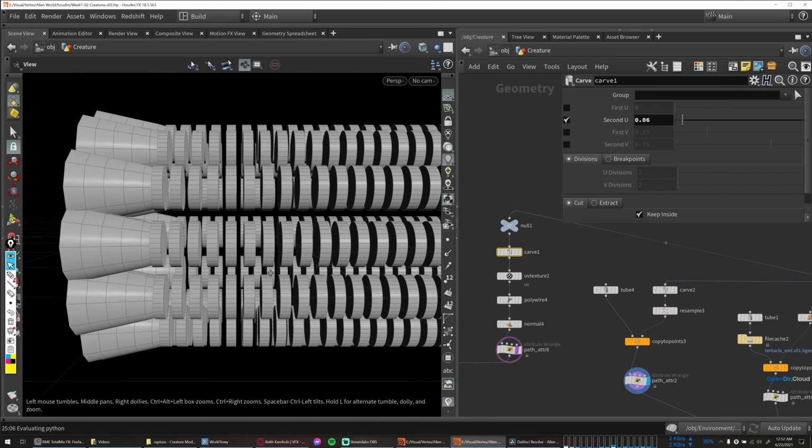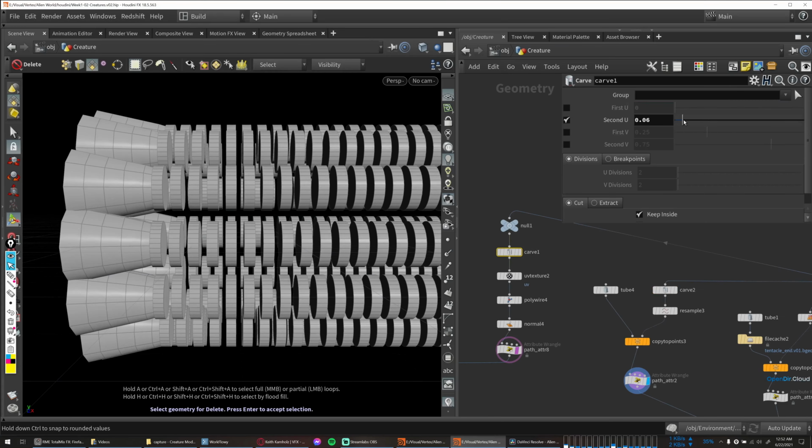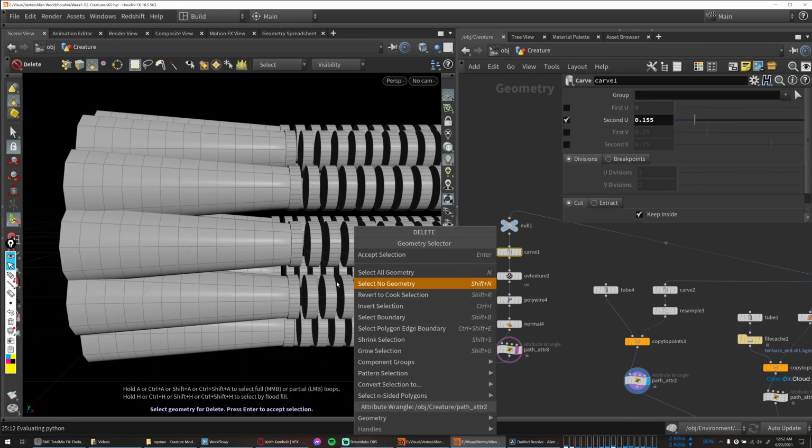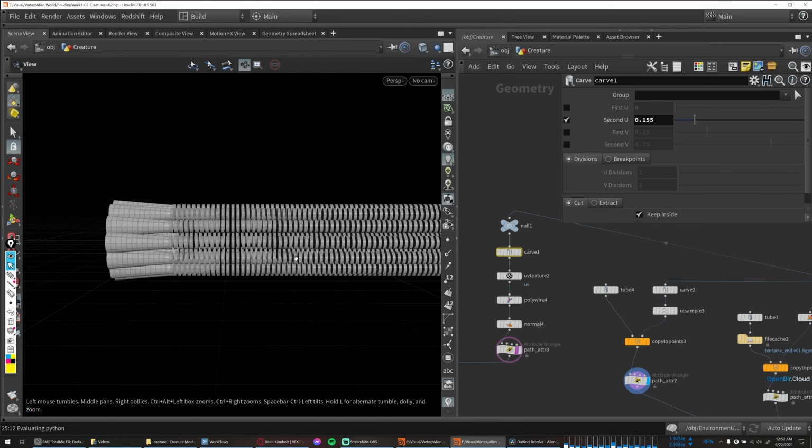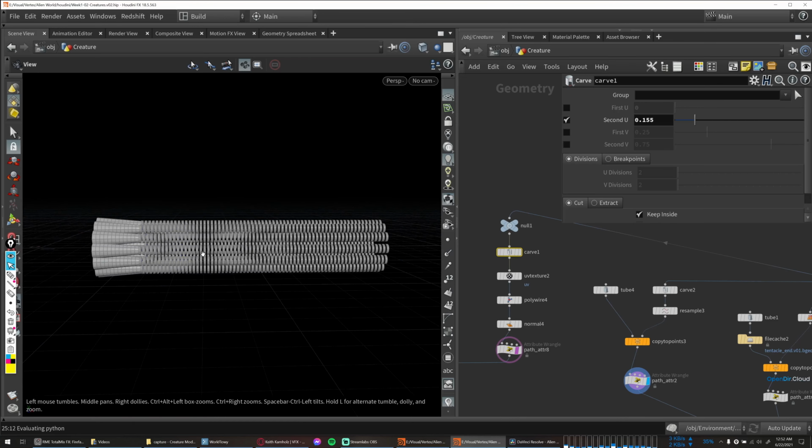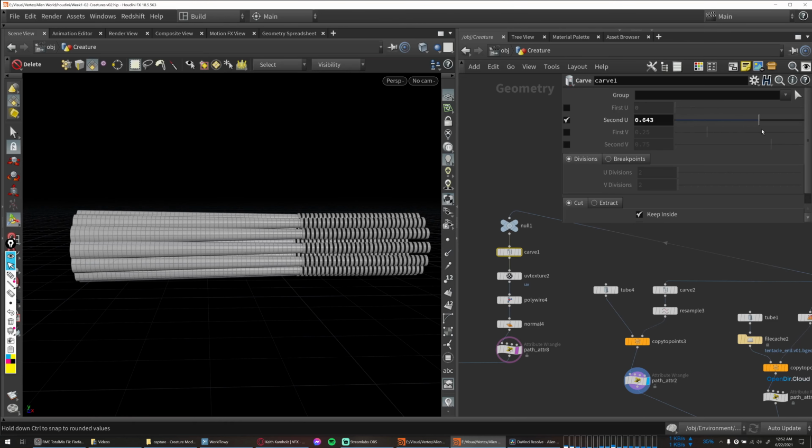So now, as we change this carve UV value here, it's automatically changing where these segments are created, like so. Nice and procedural. And kind of similar to what I was saying about the spikes with regards to deformation, I don't want these segments to deform either. I want these segments to always maintain this perfect tube shape, regardless of how the tentacle is bending.